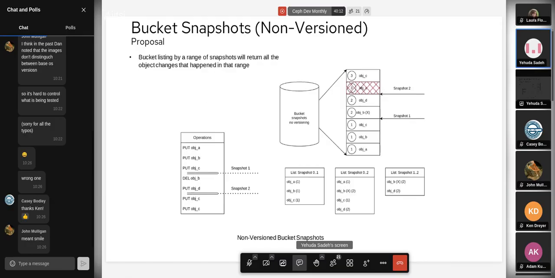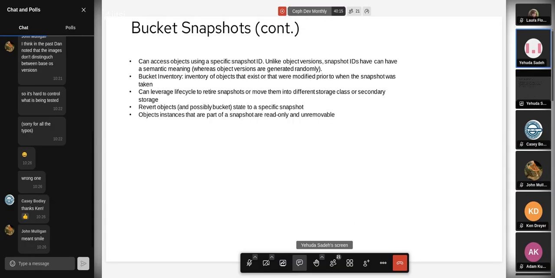Now, I won't go here into the complete technical details of how to implement the bucket index, but the thinking is that there are going to be at least two new things here.